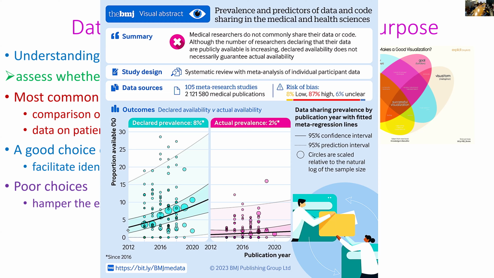What about these circles? The size of the circle is proportional to the log of the sample size. So the picture gives so much information. You can convey it all in just a single picture. That's why I'm trying to say that increasingly you have to start thinking about all these things, not just make one graph and submit it. This is often the only thing people will look at. They won't read your whole article, but everything in the whole article is given in one single picture.